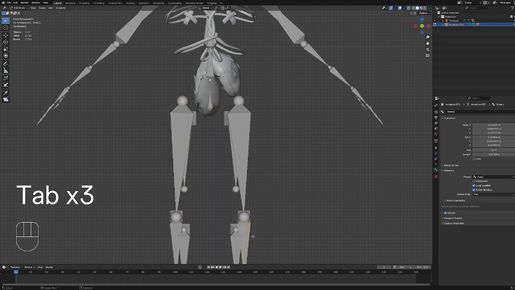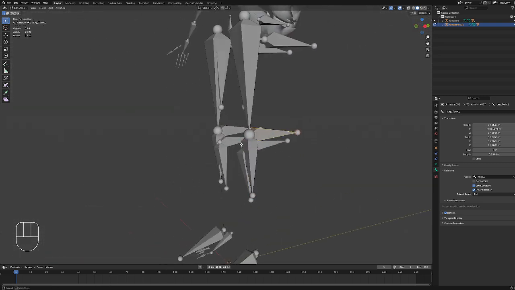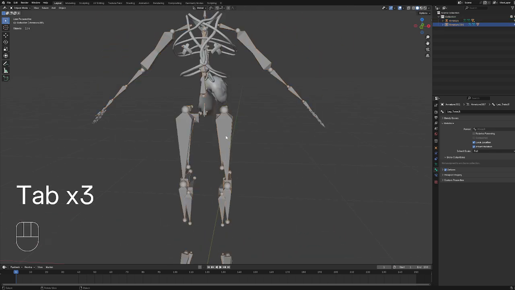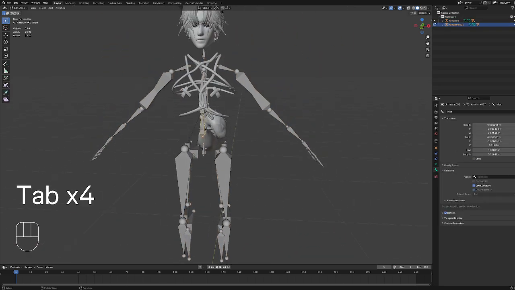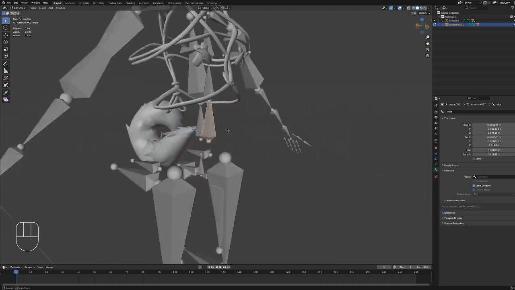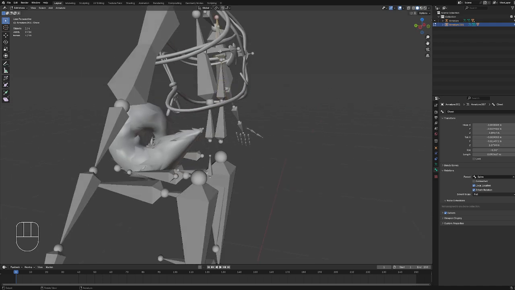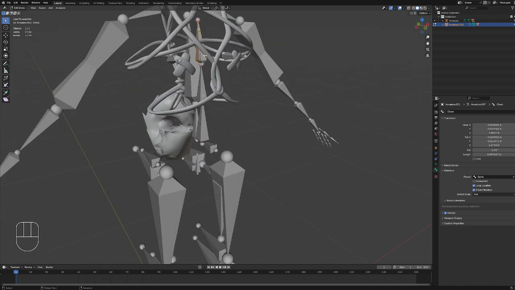Leg. Okay, so it's fully renamed there, except hips. What's the deal with that? Spine. Chest.